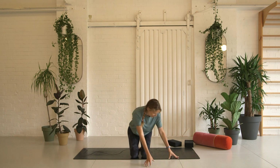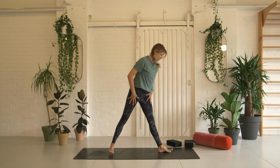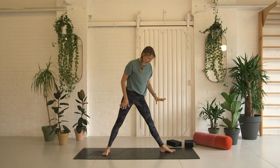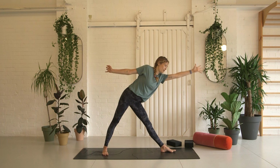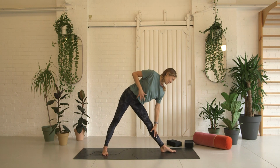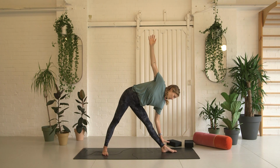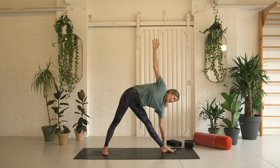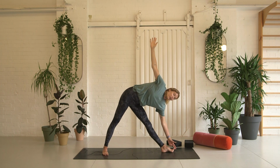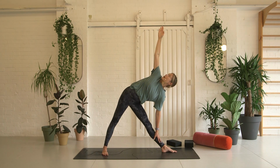So, Uttitha Trikonasana. There are a few variations in how it can be practiced, but simply we have the feet separated on the mat. We extend one arm forwards, and remember it's extended triangle pose. That arm comes down, the left leg could hold onto the ankle, the floor. Some people might take it to the outside of the foot or the big toe, and then the upper body rotates and the right arm extends to the sky.